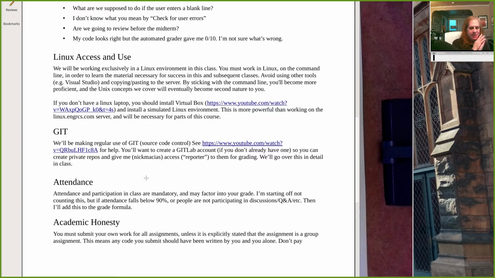So you're welcome to try it. I myself have not had luck with that, and they seem to keep improving it, but more often than not, when I've had students try to use that, it works well, except this thing doesn't work, and to make this other thing work, you have to do these 5 steps, and this one thing doesn't work anymore. So some people really like it. I think the cleanest option is to have a full-blown Linux environment that already supports GUIs and X windows and things like that. But you're welcome to try it, and certainly for compiling code and SSHing into a server, that should work perfectly fine.